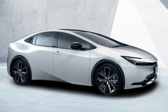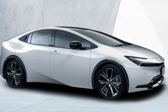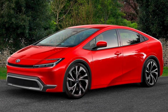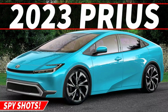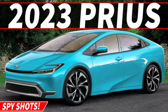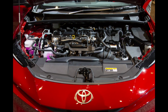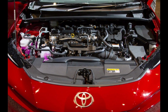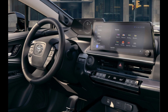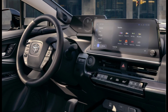You also get new standard features on the 2023 Prius, as the interior was redesigned to fit the looks of its exterior, as well as standard over-the-air OTA updates, dual Bluetooth phone connectivity with standard wireless Apple CarPlay and Android Auto compatibility, and a 1-month trial of Wi-Fi Connect with 4G connectivity and hotspot capability for up to 5 devices. You'll also get a 3-month trial subscription to SiriusXM Platinum.